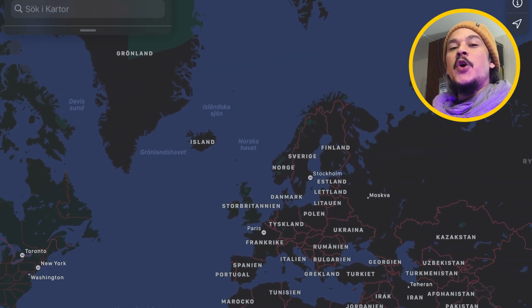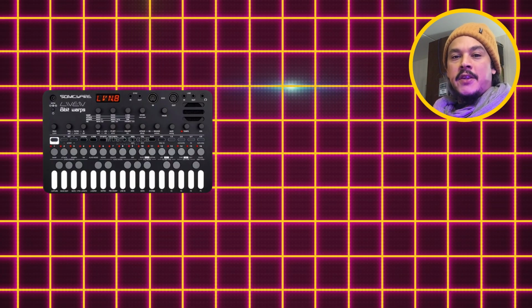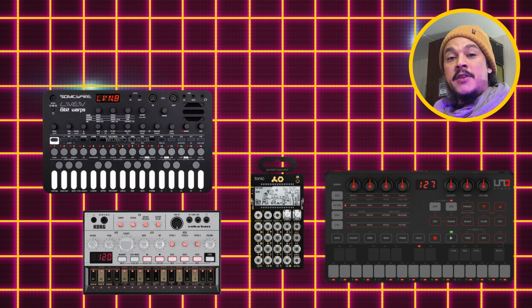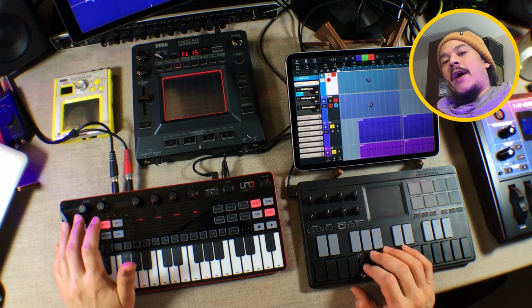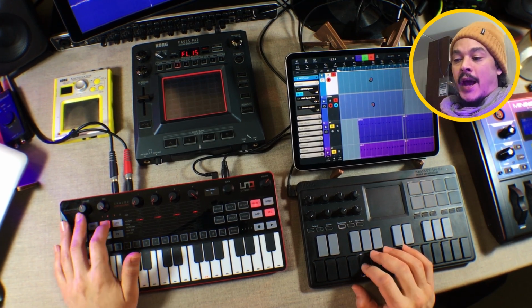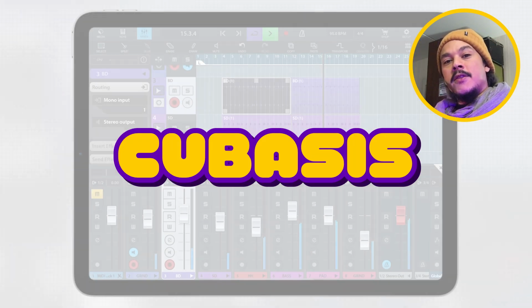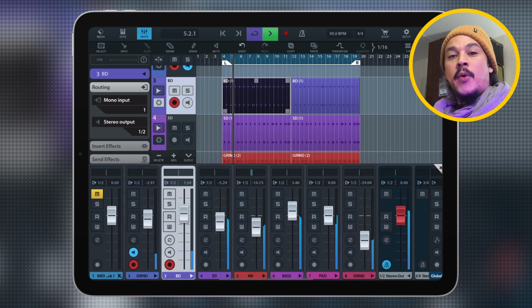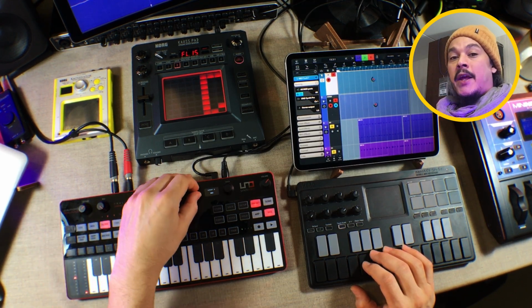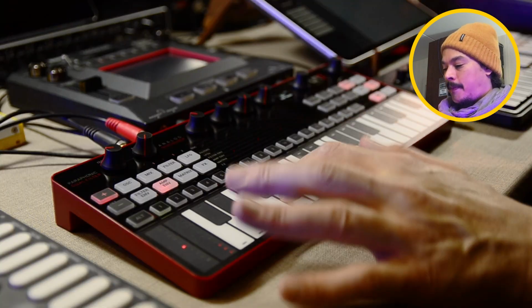And for those of you who don't know, I'm a mobile musician from Sweden who uses portable gear such as the UNO Synth, Volcas, pocket operators, OPC to make music with. And all of the sounds I end up making with these devices, they all end up in an iPad. And I primarily use apps like AUM and also Cubasis to produce, mix and master and do all of my stuff with. So that whole track that I produced with the UNO Synth, it was all produced under Cubasis.